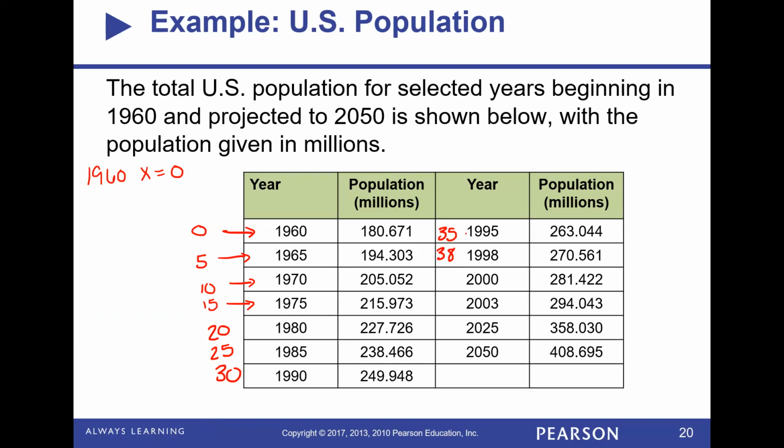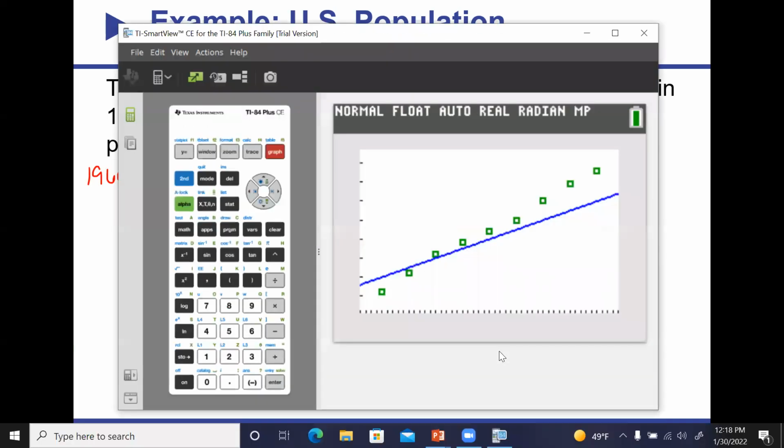Okay, so we can see here that I am going to have to make a little bit of a change because it makes it slightly different. I also noticed that once we get here to 2025, that is definitely not a 5-year jump after that at all. And then we've got 2050, which again is not that 5 jump either. So be very, very cautious with that. Now, with that, let's talk about how to put this in the calculator and make sure that we are typing everything in the calculator correctly.